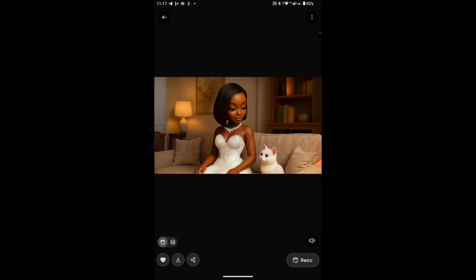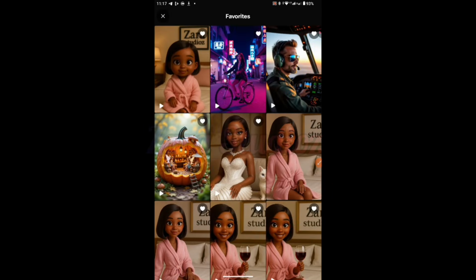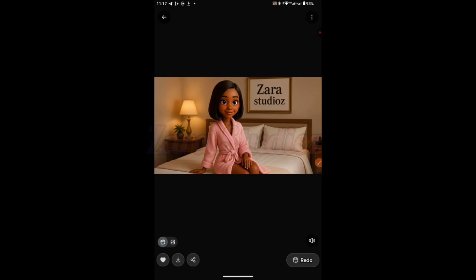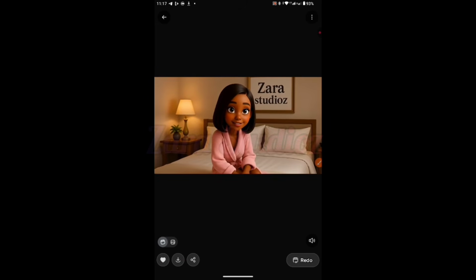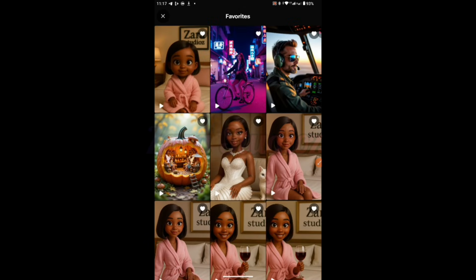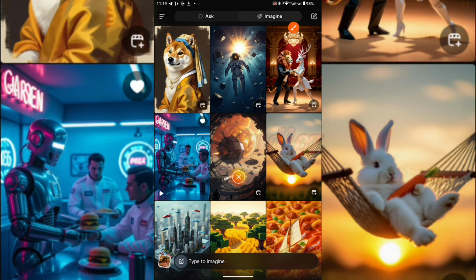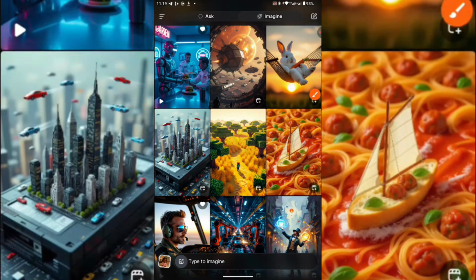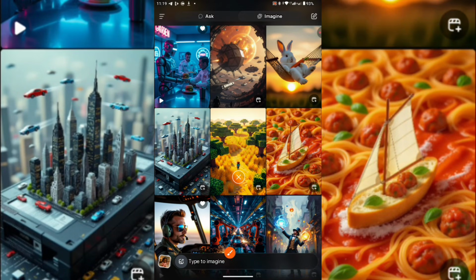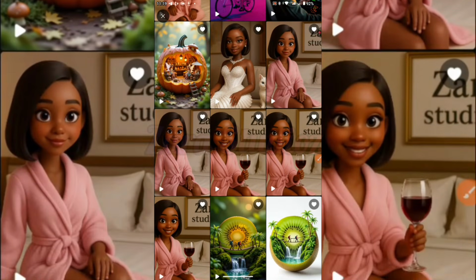In the image generation section, it generates good images and you can use it to animate some images if you're a storyteller and you're using it to tell stories. If you are a content creator, you can also use this to animate your character and then take your character to Dreamface AI to lip sync it to whatever you want. And you can also add little sound effects here and there to your images so that it will give you a very good and comprehensive story that is quite interesting.